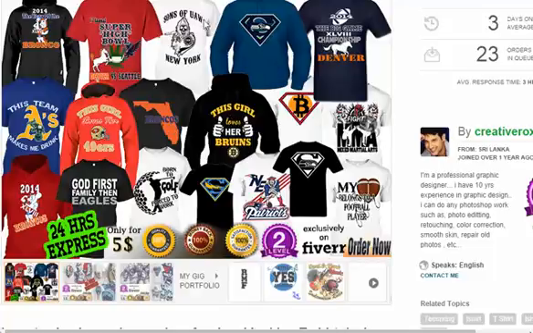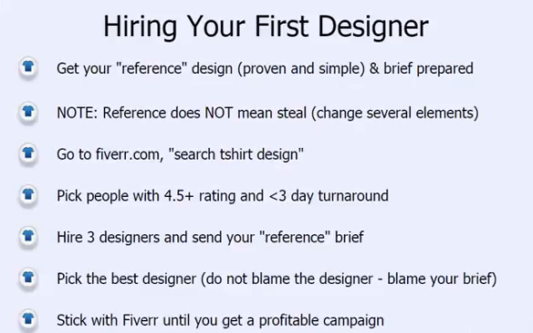So they are going to look kind of roughly like this. And that's why our brief needs to be like, text, icon, text, or create a design like this, but change the word New York to this and change this image to that. Something like this. It's all quite simple, and that's what you're basically going to get.